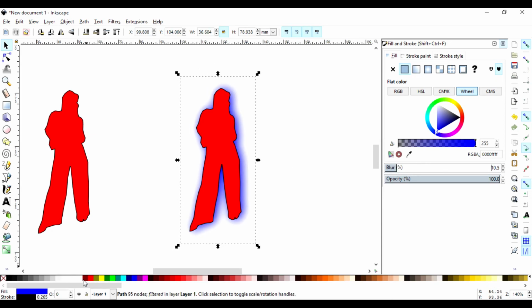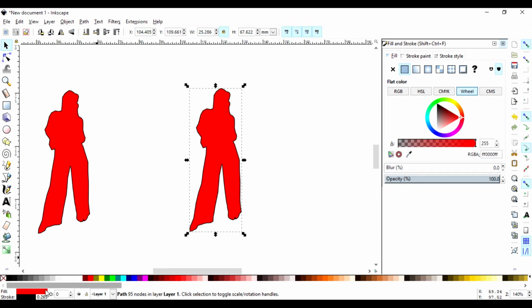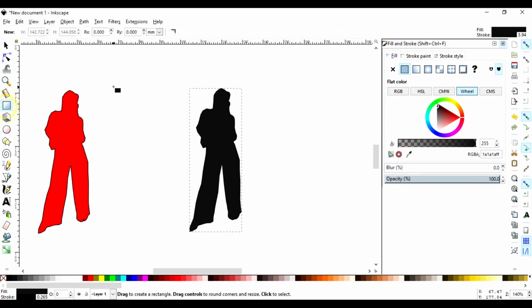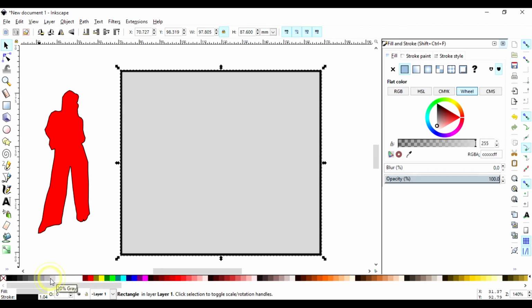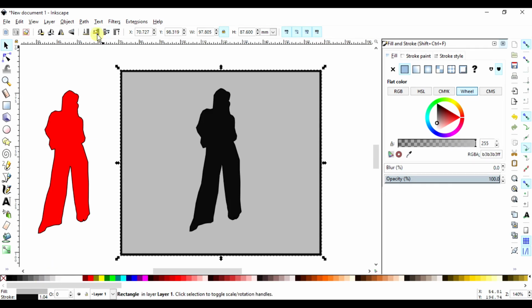Let me make it white. Then this one I can make black, so that I can as well come here and have a background which is green, this green, and then I can set it to behind that.